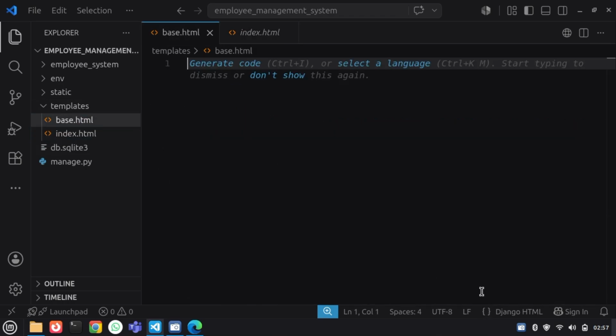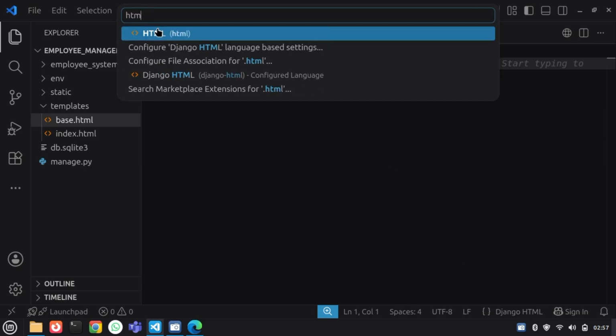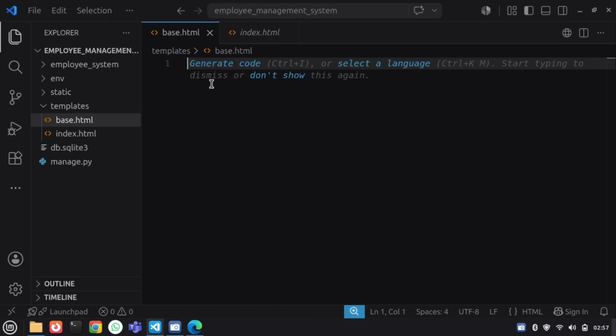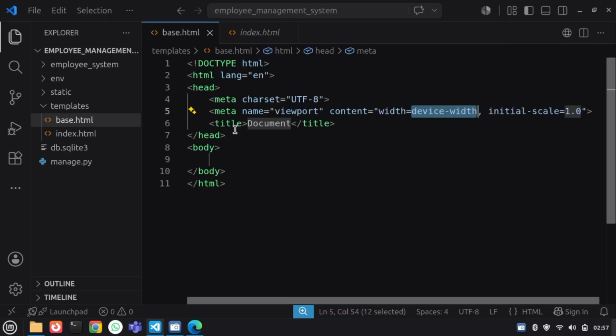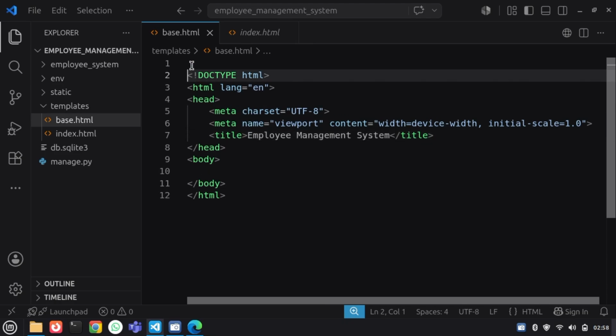Let's first change this to HTML so that we are able to use the HTML shortcuts. And then from there we are going to link in our static files, just as we did with index.html.